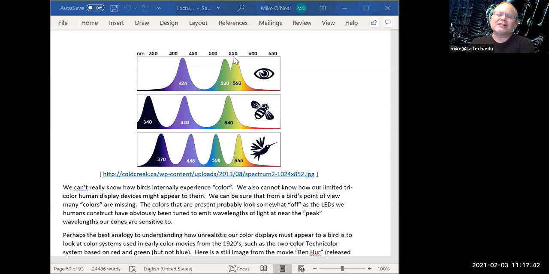While with us, yellow is the L. You're not getting a whole lot of input from your M cones, and you are getting a lot of input from your L cones. But anyway, because these are more equally spread out, birds are going to be able to do a better interpolation. And also, you notice this fourth cone here, it's down in the ultraviolet.